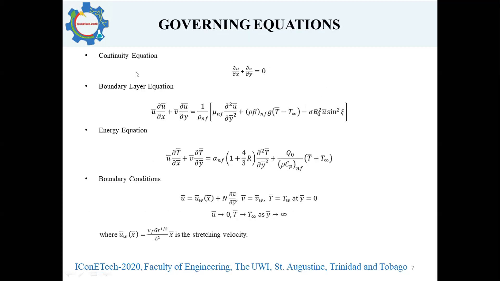According to these assumptions, we have the following governing equations: the continuity equation for conservation of mass within the nanofluid; the boundary layer equation, derived from the Navier-Stokes equation for large Reynolds number; and the energy equation describing the temperature within the fluid. We have associated boundary conditions describing slip flow at the surface of the stretching sheet, permeation velocity Vw through the stretching sheet, constant wall temperature Tw on the stretching sheet, as well as far-field conditions of zero velocity and temperature approaching the ambient temperature T-infinity.